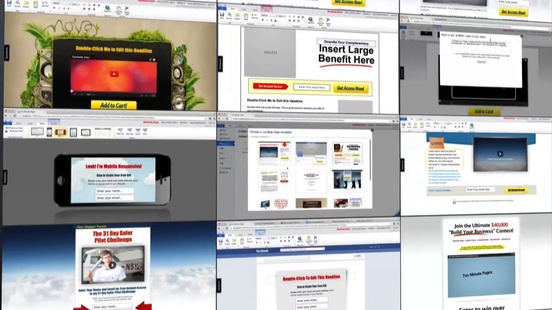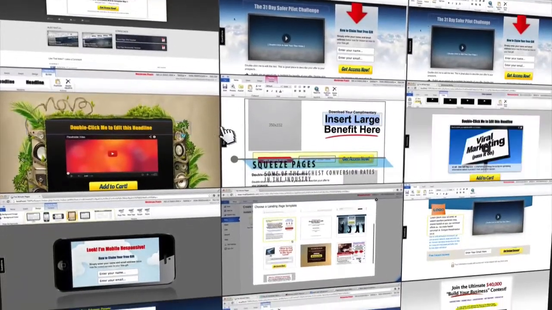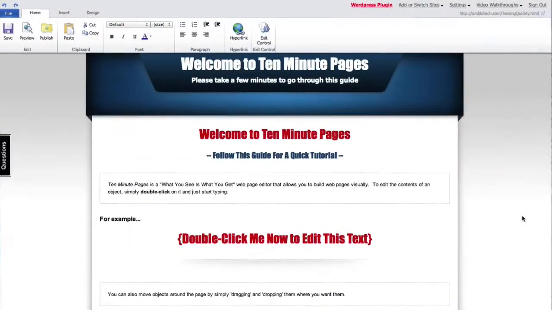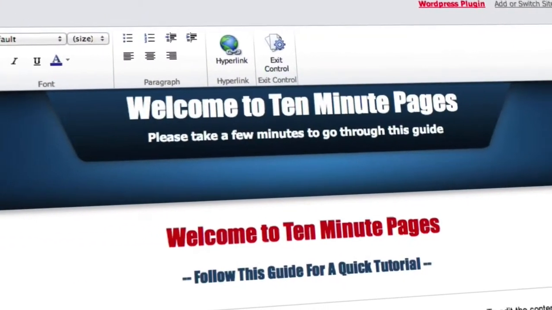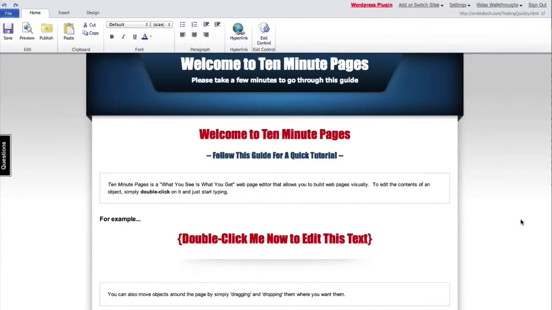Now, when you first log into 10-minute pages, you're going to notice something right away. First off, you didn't have to install anything. You just log in and you can start publishing. The second thing you'll notice is that the look and feel was designed to be instantly familiar when you log in. You see, the biggest obstacle with website tools is that they're really hard to use. So if you're not wading through a manual of short codes, you have to constantly go back and forth from filling out a web form to previewing your site over and over again.